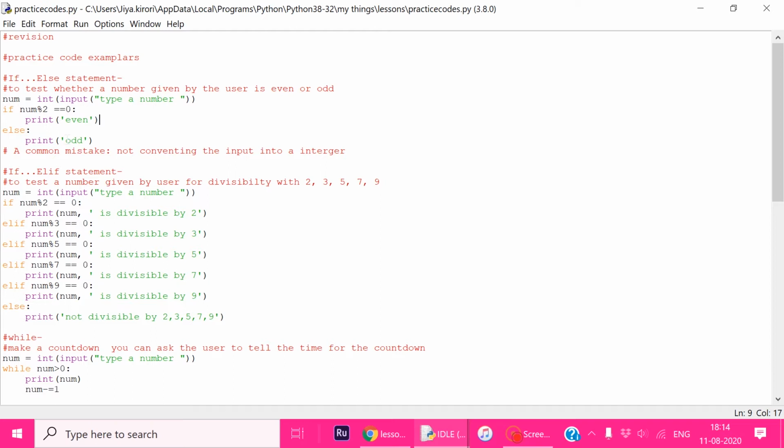Then it is checking if the number's remainder when divided by 2 is equal to 0. If it is, then it is printing even. If it is not, then it is printing odd.